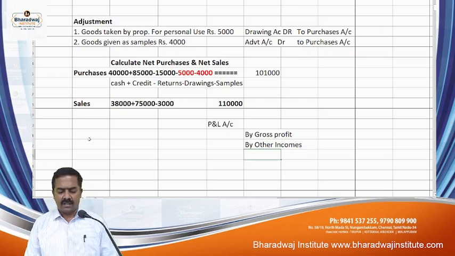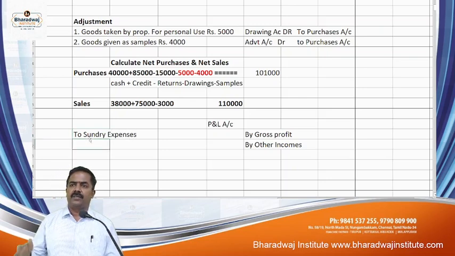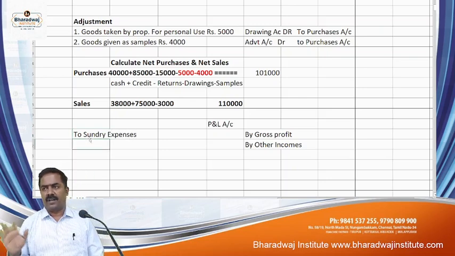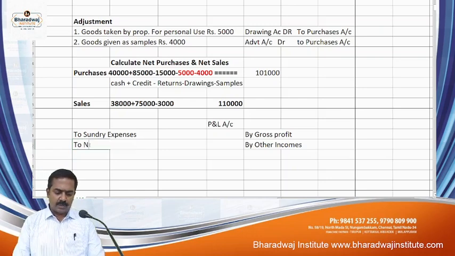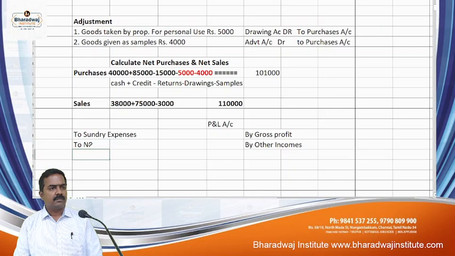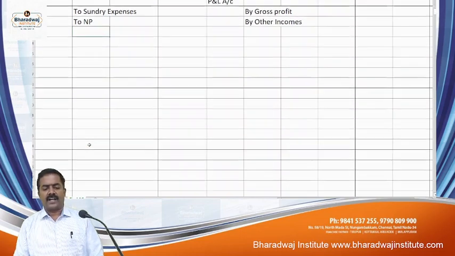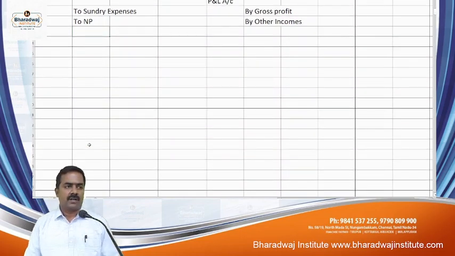We take it. Then on the debit side, what do we record? Sundry expenses. Indirect expenses we charge: salary, rent, advertisement, then depreciation, loss on sale of assets, everything we charge. Then we find out which one? Net profit as a balancing figure. Here, what kind of question can be tested based on the P&L account?